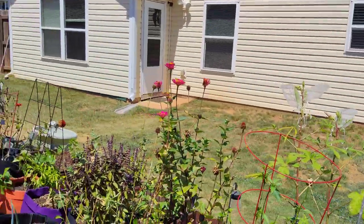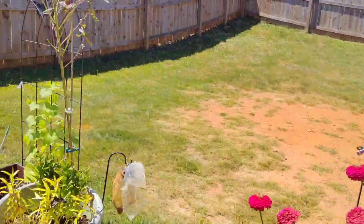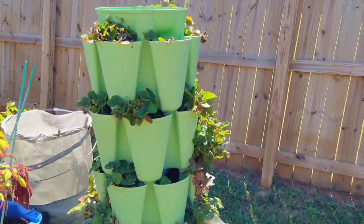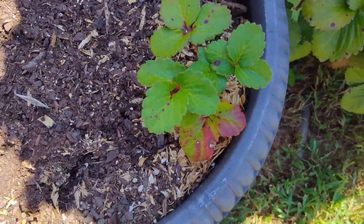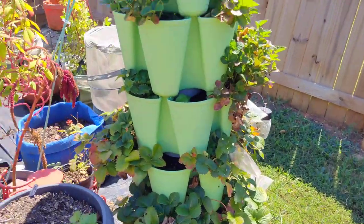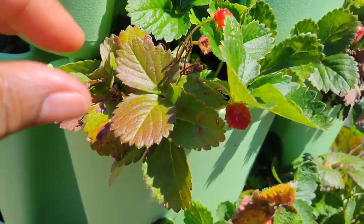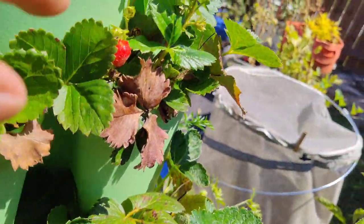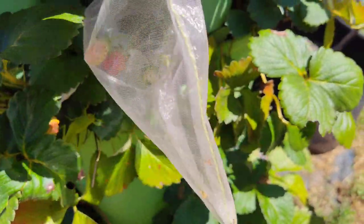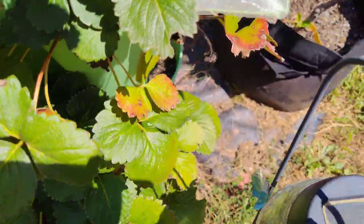So this is the garden, what it's looking like right now. Let me show you the strawberries — it's not much but there are a few on here. This is my strawberry green stalk, mostly strawberries in here with a few other things. As you can see, there are a few strawberries hiding here — some here, some under here. I bagged some so the birds can't have them all. More strawberries in the bag over here.